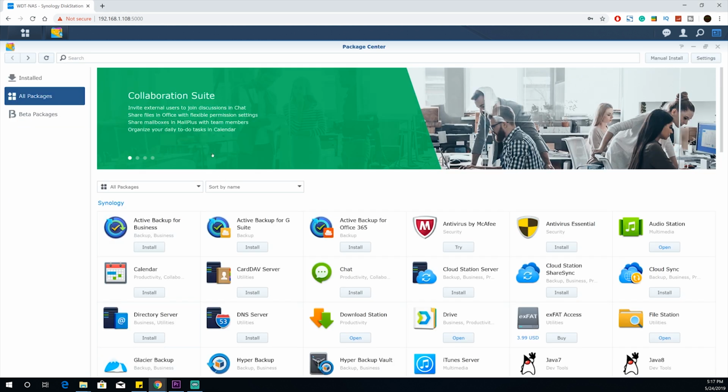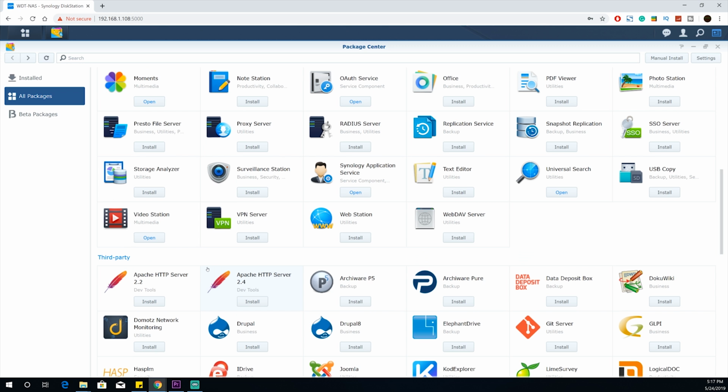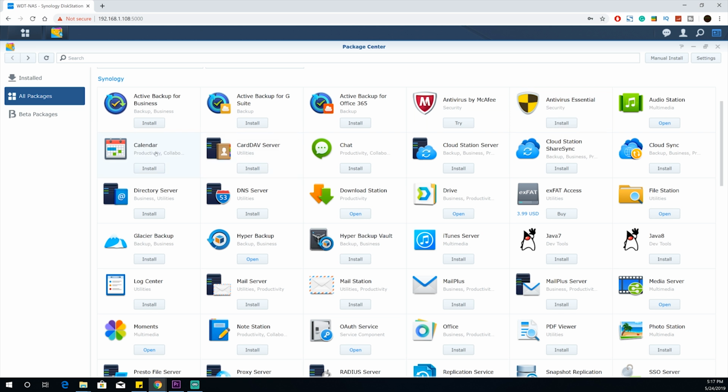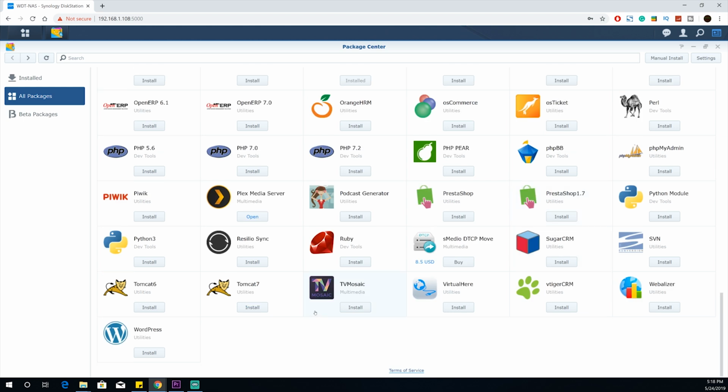With these other applications, you allow the NAS to be used for so many other use cases, like I mentioned in the beginning. You can download an antivirus to scan all of your programs to make sure everything's secure. There's different language support that I'm not exactly sure how it works because I'm not going to use it for that. You can install an iTunes server, a Plex server, and then many others. Just having those options, like a Plex server, is really cool. I haven't really set up my own yet, but having it as an option for the NAS and having all of my media on the NAS, it might actually be something that I'm going to try out.